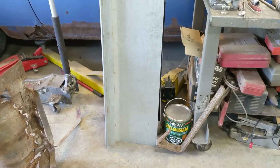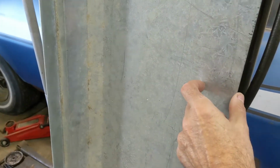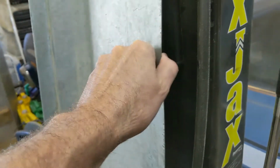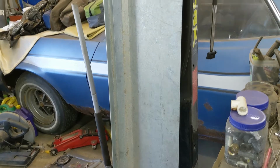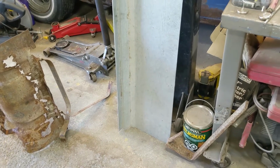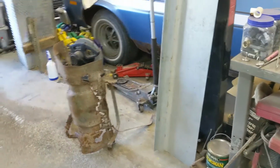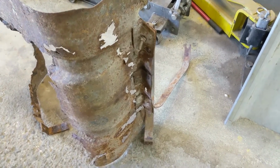That's long enough to make four strips, and make two straps out of four strips so wide and laminate two together. That'll be more than strong enough, but this isn't as thick as the original straps. This is probably like 22 gauge. The original straps are around 18 or 19. But anyway, I cut four long strips with my plasma cutter. Once I get them bent in shape, I'll spot weld them so they don't move around, because I have to spot weld the brackets back on anyway. Anyway, that's what I'm up to.